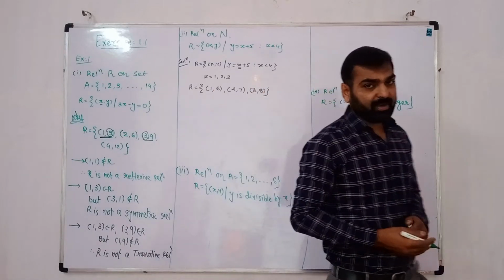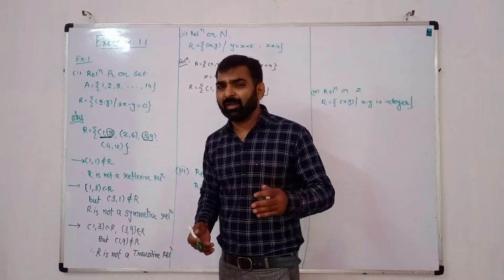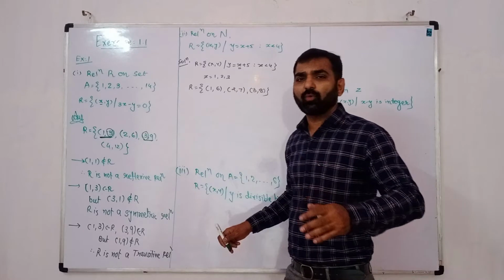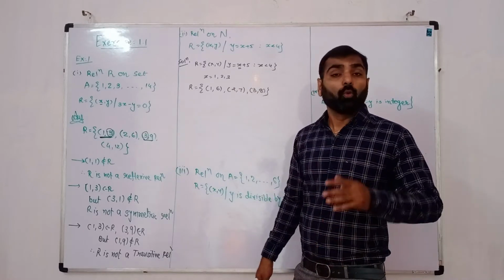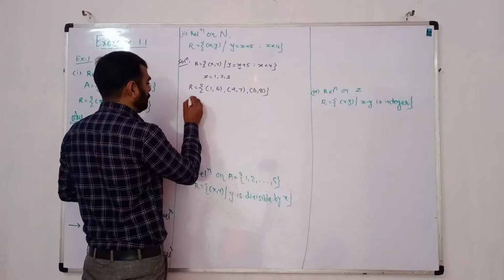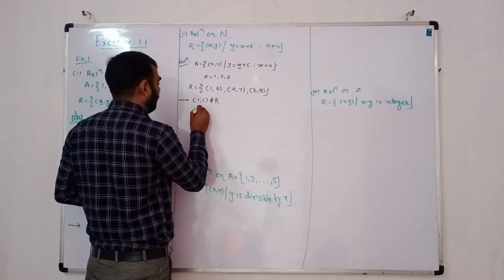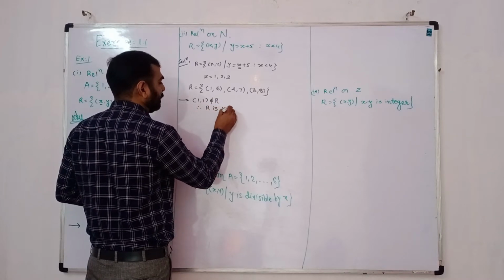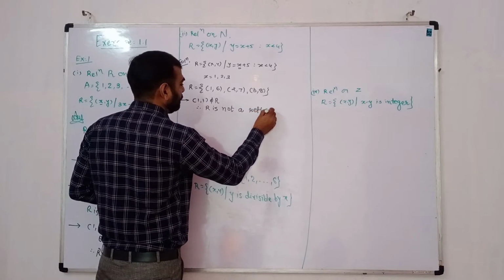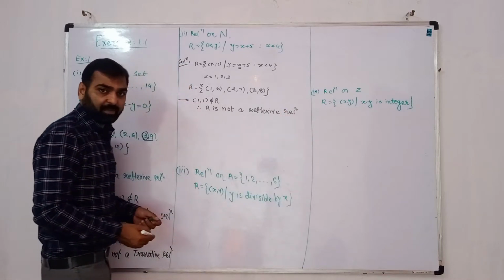So here 3 elements are there. According to reflexive, what happens? 1, 1, 2, 2, 3, 3, 4, 4, 5, 5 up to infinite. All of these must belong to R. Is anyone there? No. 1, 1, 2, 2, 3, 3 कोई भी नहीं है. तो कौन सा एक नहीं है वो लिख दो सिर्फ. So here 1, 1 does not belong to R. So therefore R is not a reflexive relation. Okay.